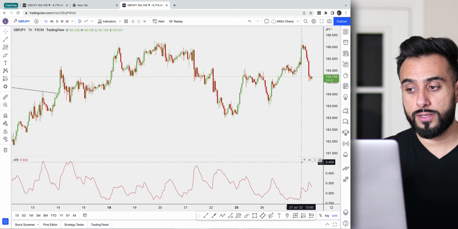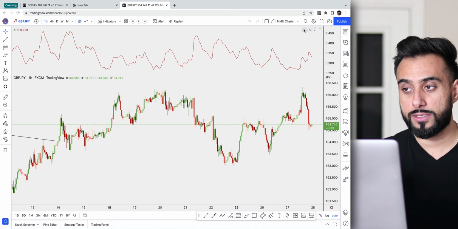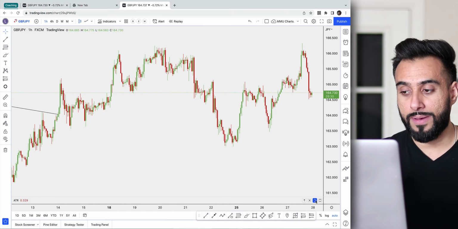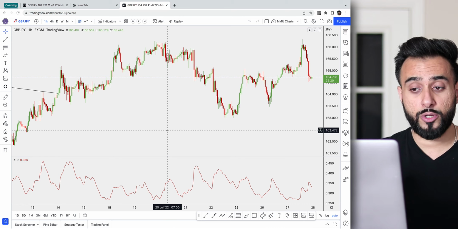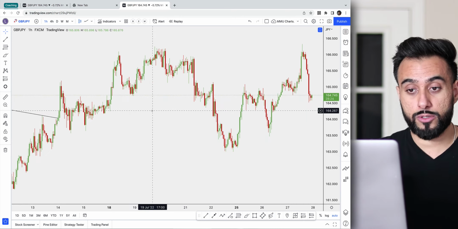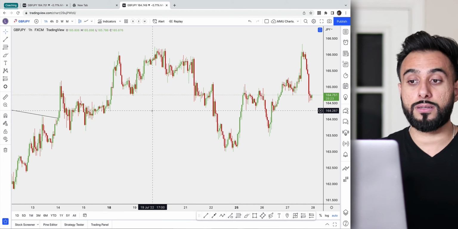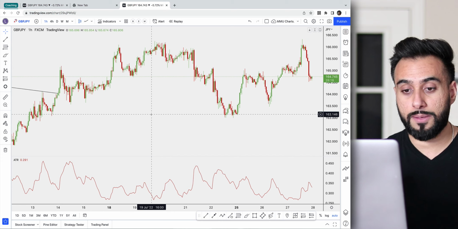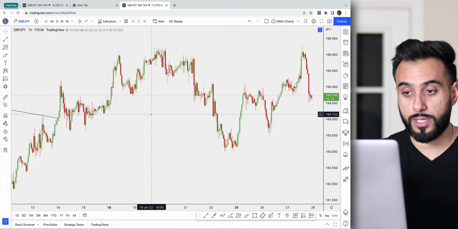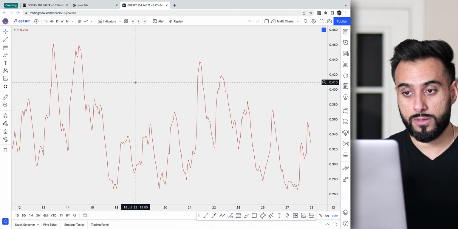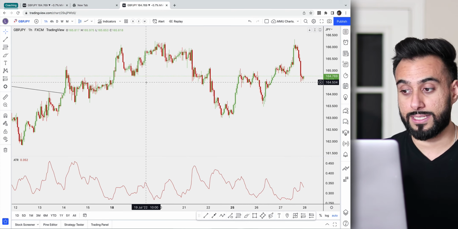You can move the indicators to the top. You can move the indicators to the bottom. You can even minimize the indicator, and then you can open it back up. Another thing you can do to minimize the indicator is just double click the actual chart, and it'll disappear completely. Double click the chart again, it'll pop up again. So this is how you quickly minimize all the indicators. Just double click the chart, and then double click the indicator if you want to maximize that as well. So whatever you double click gets maximized.